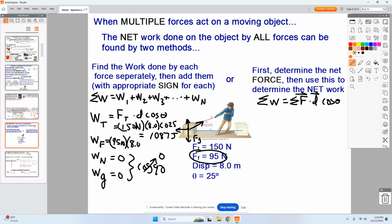It acts for 8 meters. What do I put down for the angle? Zero. Not zero. Yeah, it's not 25. It's 180 because the force of friction acts opposite the direction that it's moving. So I put down the cosine of 180, and that's a negative 1.